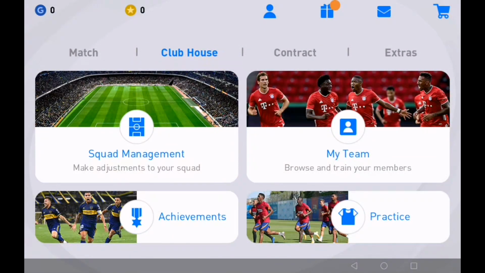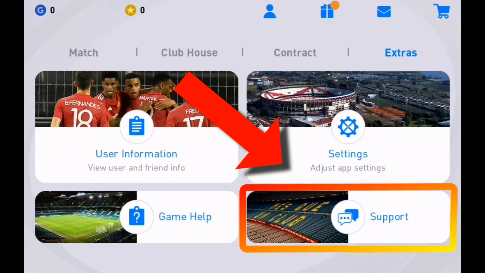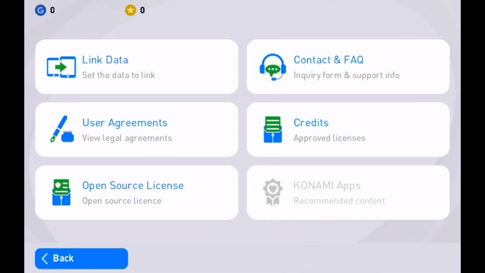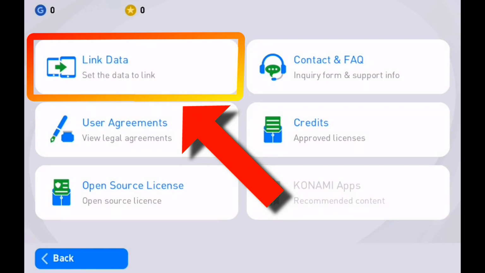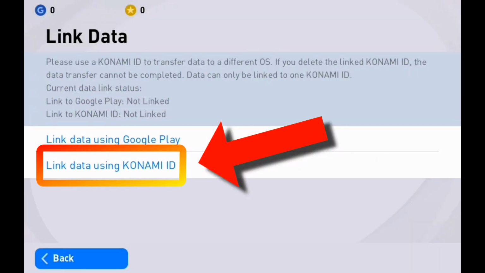I assume that you have installed the game and created your game accounts in the App Store or Google Play Store. We will now go through everything else step by step and together. First you go to the top right on the Extras area. There you click on the menu item Support. Here you press on the point Link Data. Since we have already created our Konami ID, we now select the button Link Data using Konami ID.